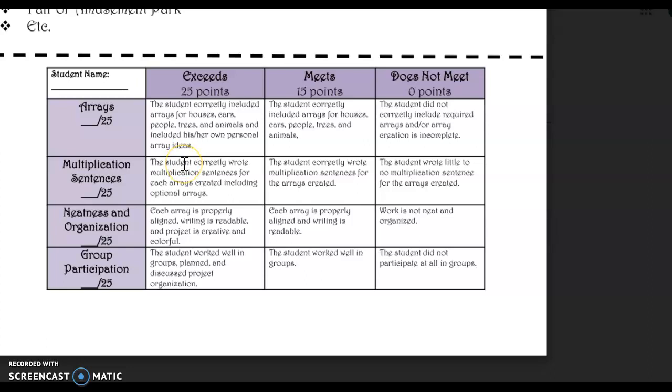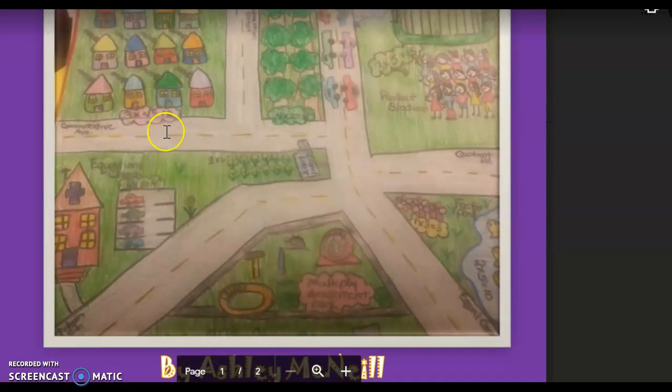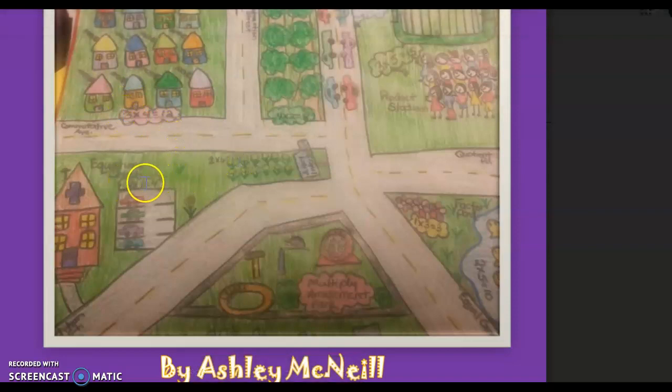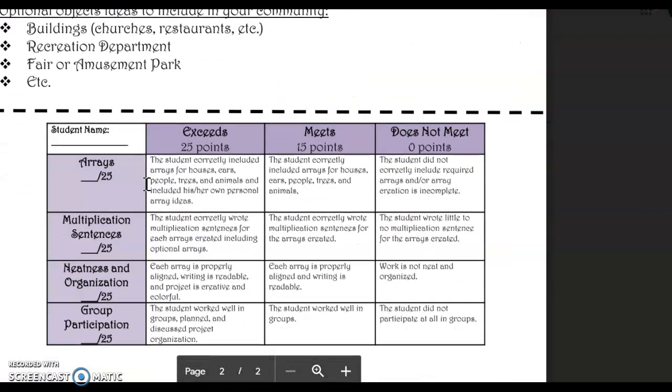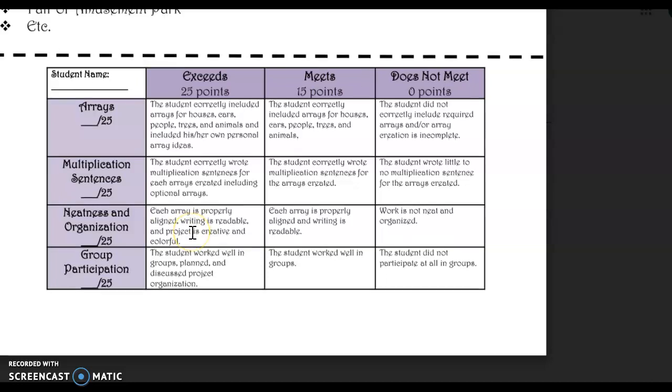The multiplication sentences are important. So like up here where they did 3 times 4, 2 times 6, 4 times 1, I'm going to be looking for those multiplication sentences as well. Make sure you don't rush through this, guys. I've given you 2 days, so it should be nice and neat. So make sure that it is creative, colorful, and neat.